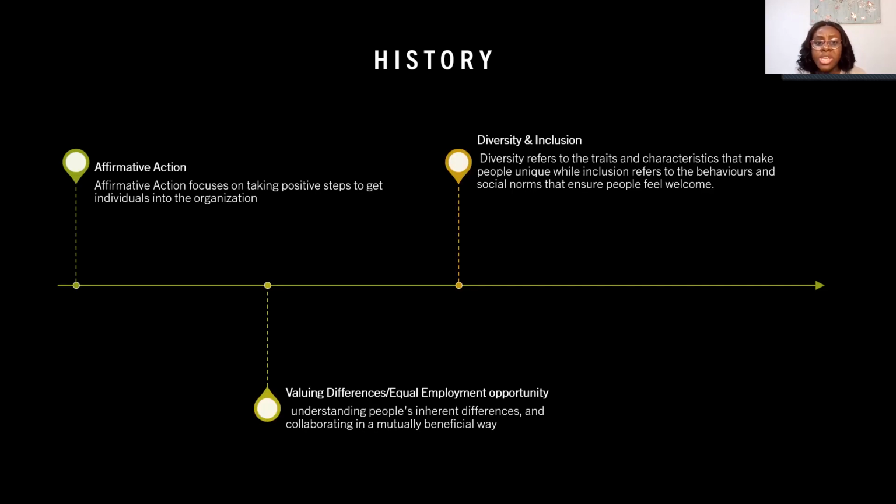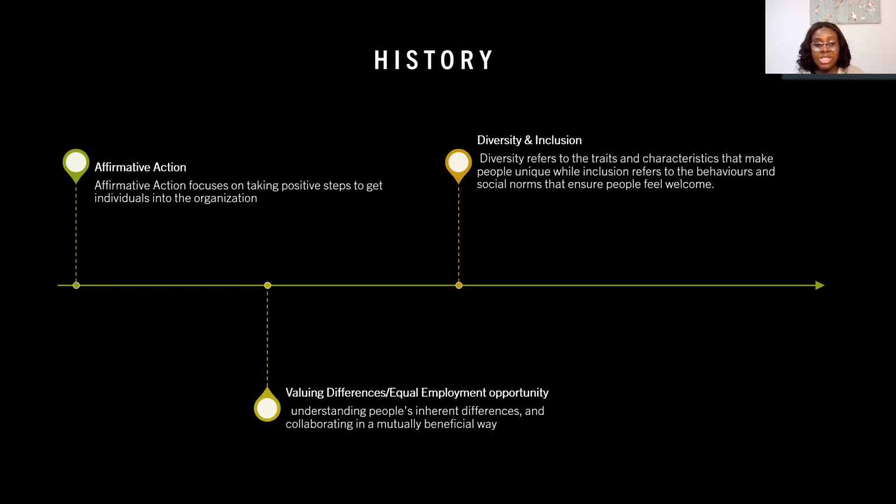And then we'll progress to looking at the history and evolution of diversity and inclusion. We'll talk about affirmative action, how it started in America, looking at social justice and equality and fairness. And then what were some of those key dimensions that were the primary focus at that time, looking at race and gender. And then we'll progress to valuing differences, how organizations began to think about the relevance of diversity, the benefits of it within the organizational context.